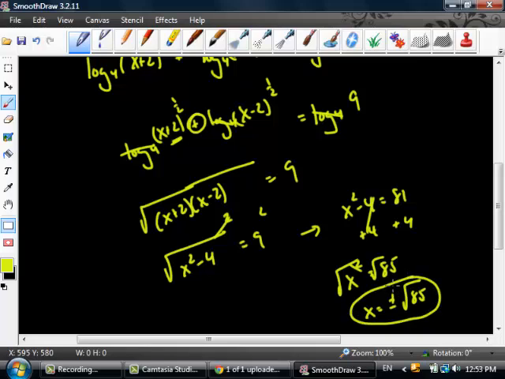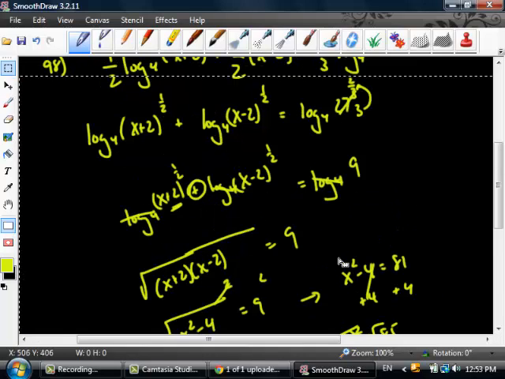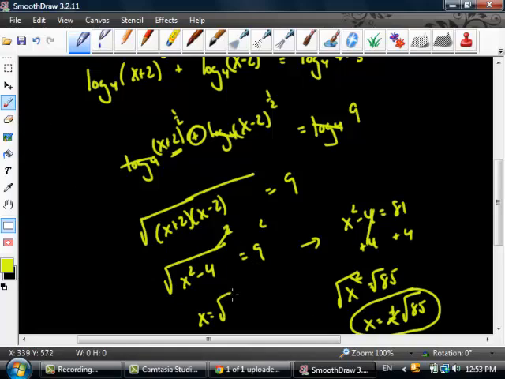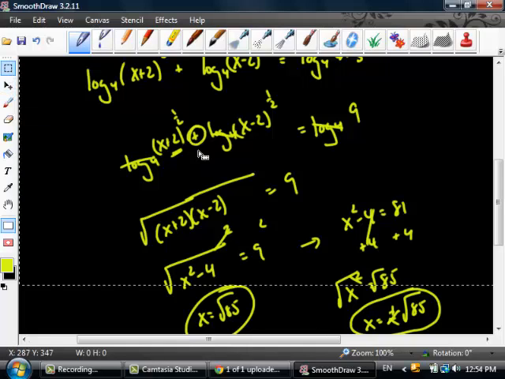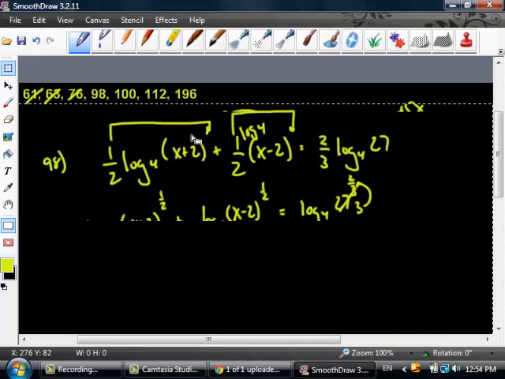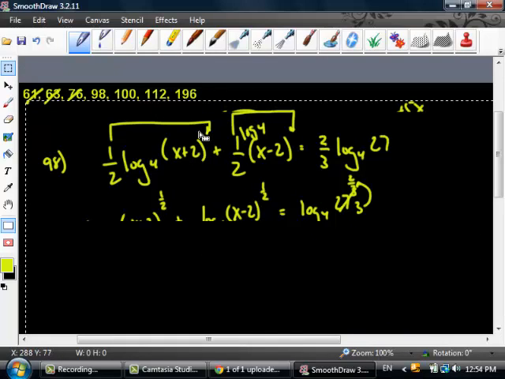Yeah? That was a little bit of an involved problem. I have a funny feeling about that problem. Anyone want to check the answer key and see if that was correct? Sorry, you're right. So it should just be x equals rad 85. Right, can't be minus because of what's inside the logarithm. That problem was trickier than I thought it would be.